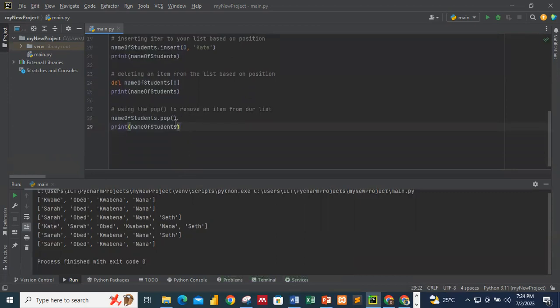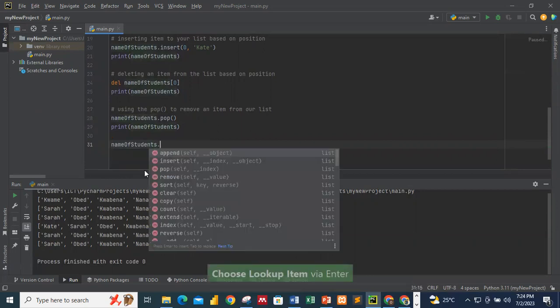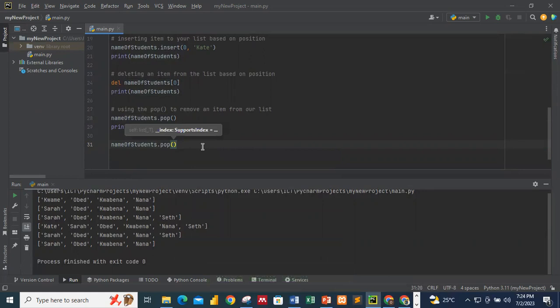When you remove an item, you can assign whatever you have removed to a variable, then go ahead and print that variable. So let's say that this time around, I have names of students dot pop. I want to remove Sarah. So currently this is what we have.